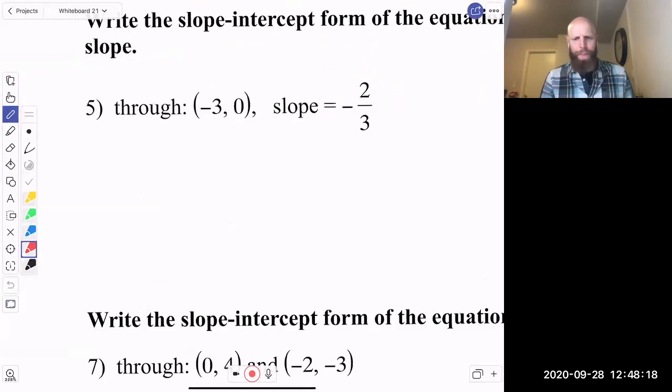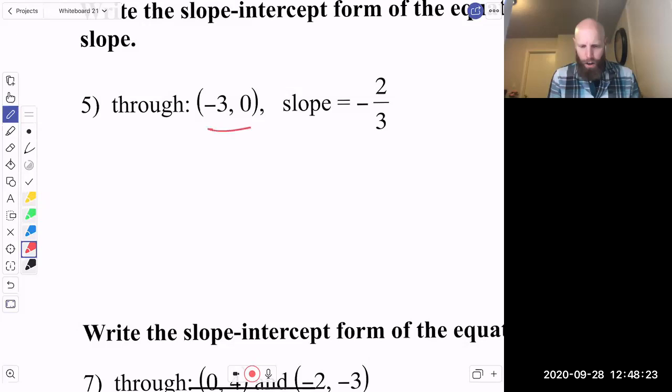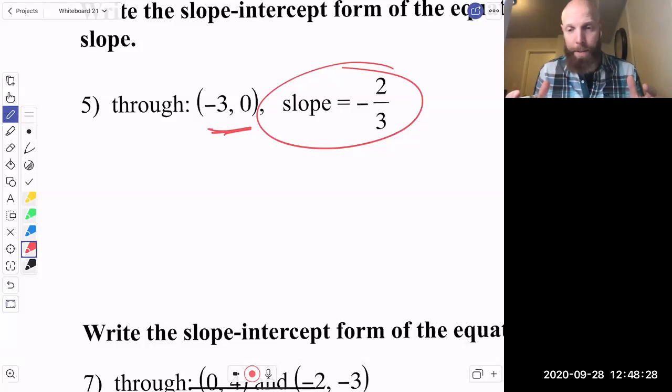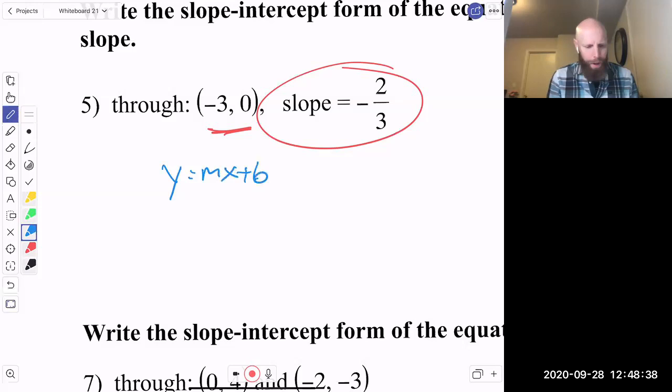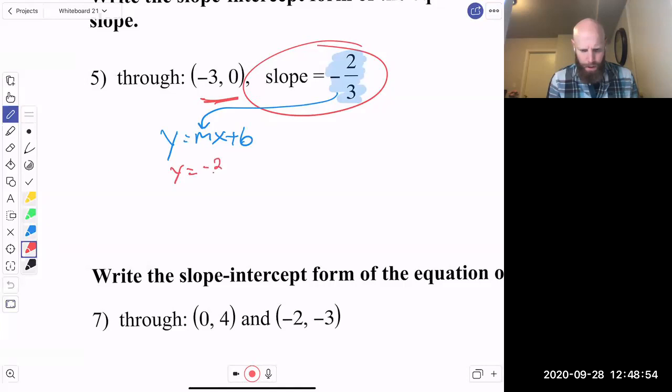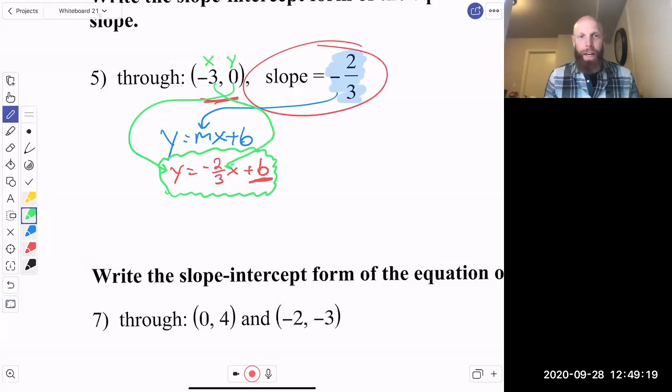Okay. How about these ones? Slope intercept form of the equation here. But it goes through a point and it has a slope. Alright. It's going to require now. Now we got to work a little bit harder. Unfortunately, those other ones were like count and look and do that. But this one, you're going to have to go a little bit harder on it. So y equals mx plus b. What do we know so far? We know slope. Okay. So that's going to get us that. We don't know the other things though. That's what we got to focus on. So let's go and put in what we know though. So we know y equals negative two thirds x plus b.